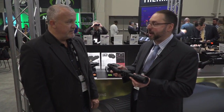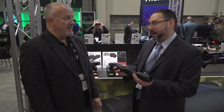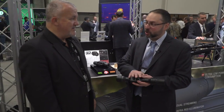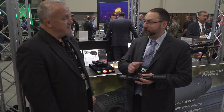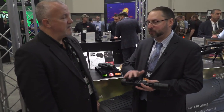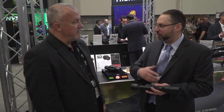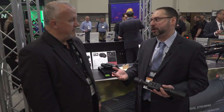We kept the internal battery — we still have about 10 hours of battery life. I don't think anybody can match our battery life. It's a day-night scope and we're going to have two versions: a 3 to 9 and a 5 to 15. It has video record and one-shot zero, and that's it. Very simple, very intuitive. Mount it, use the one-shot zero to zero the scope to the rifle, and you're good to go day or night.